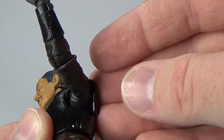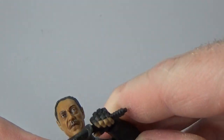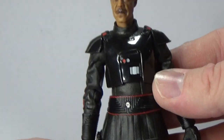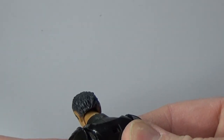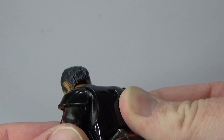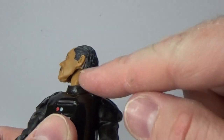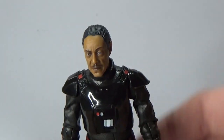It doesn't look like he has the butterfly joints in there, but that's okay — I'm going to let it slide with this guy. He's slender enough that he should be able to get most poses anyway. There's great articulation on the head, the joint in the neck, and the bottom of the neck as well, allowing for some nice movement. Moff Gideon's great.